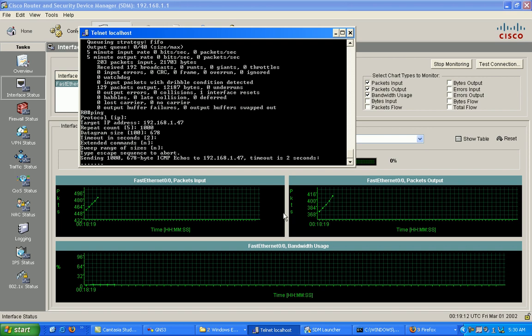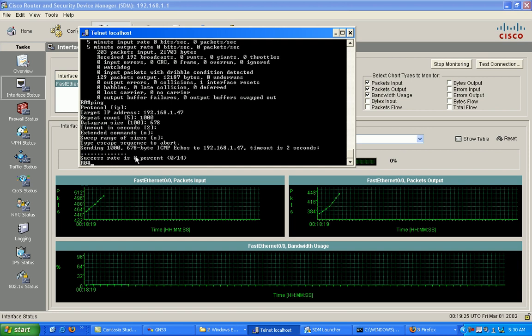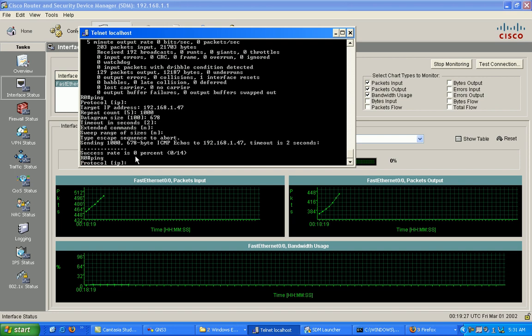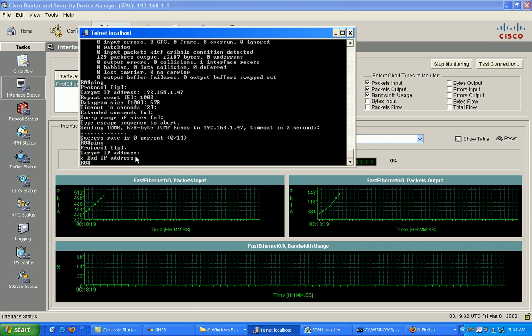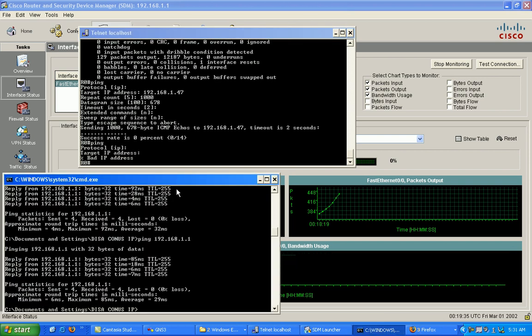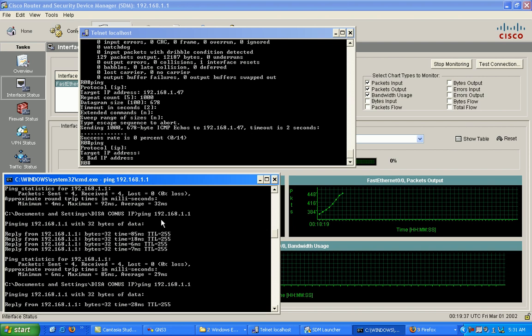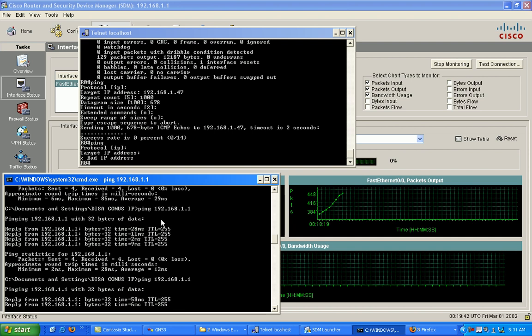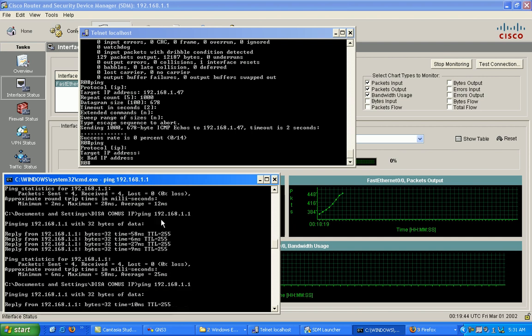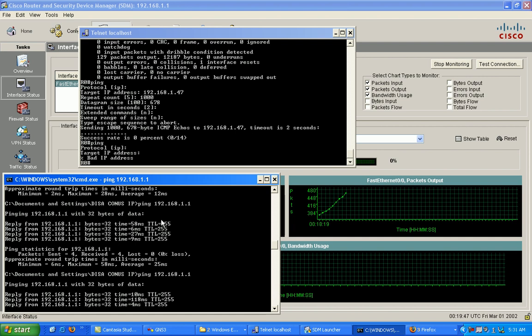Looks like I'm getting a little spike here from traffic I'm just putting out the Ethernet interface. What I could do here real fast to make that spike even more is to run, actually let's do this. We can ping from here. Create a little more traffic to see a spike. See how you can see it?